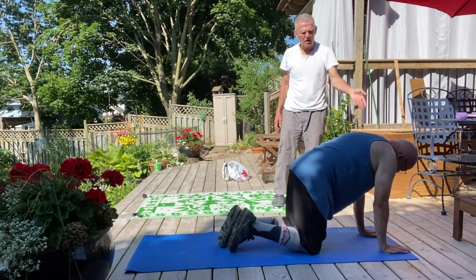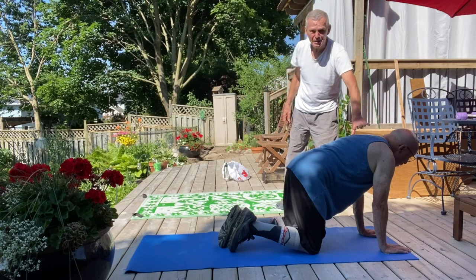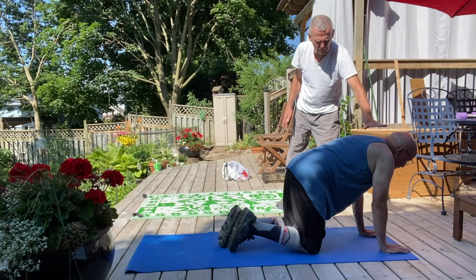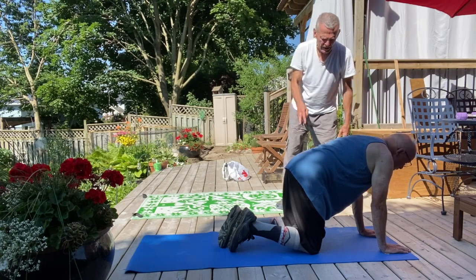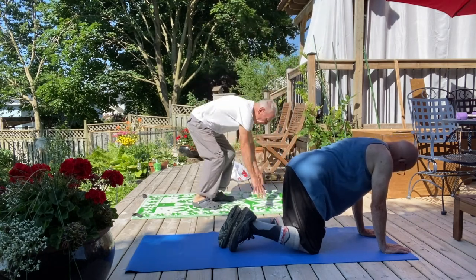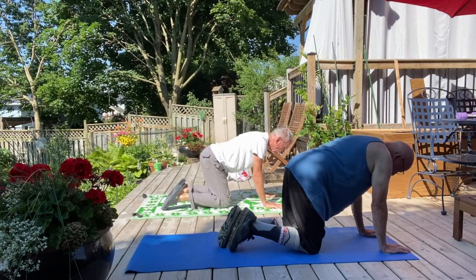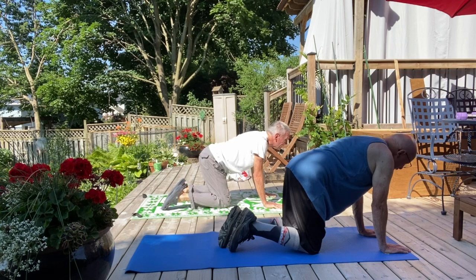Now what he's going to do is look up. That's a neck thing, and that's the trapezius muscle doing the looking up, the trapezius muscle that's in your neck and your shoulders. So he looks up, and as he looks up, he lets his belly go down. And we call that the cow. So even if your belly doesn't go down very much, stick your bum in the air, stick your head up, and then your belly should sag a little bit.